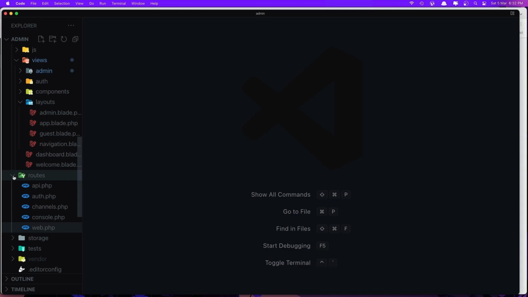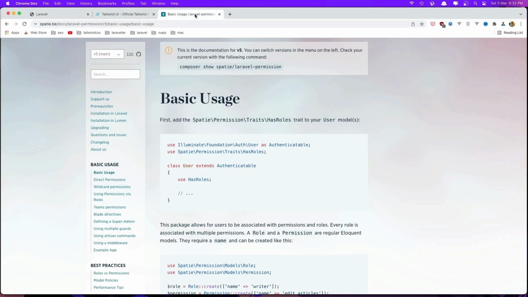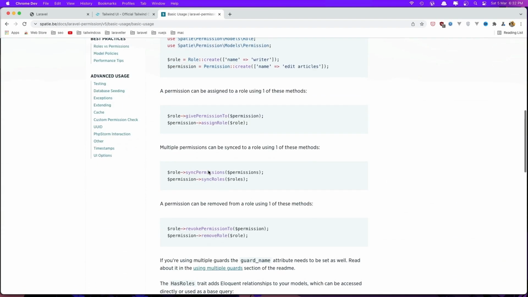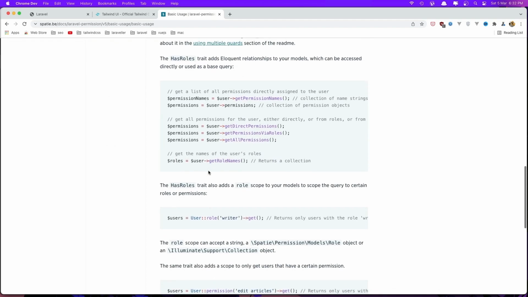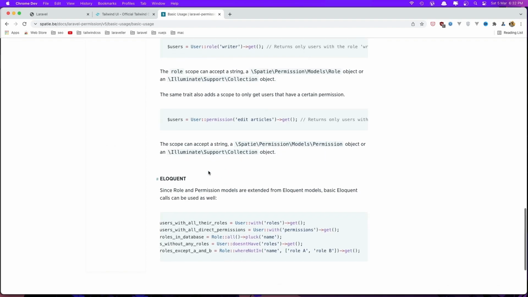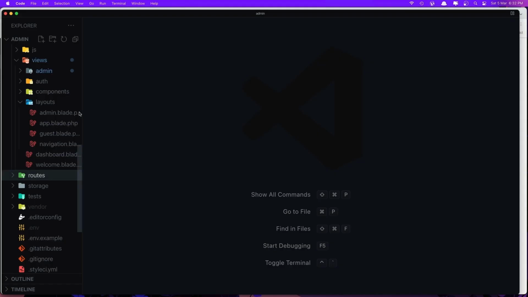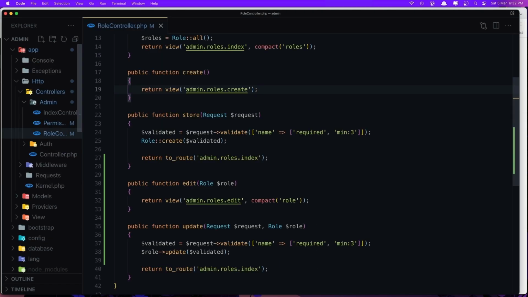Okay, so first let's hide this admin, and we can use the where not in. So if you go to the Laravel permission package and basic usage, we have this here, and open the role controller.